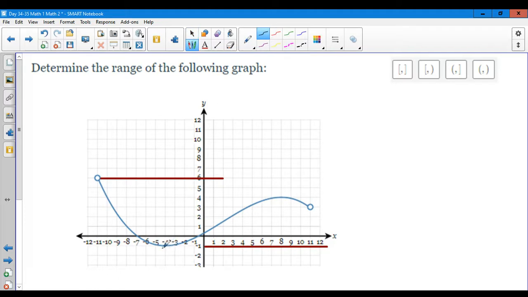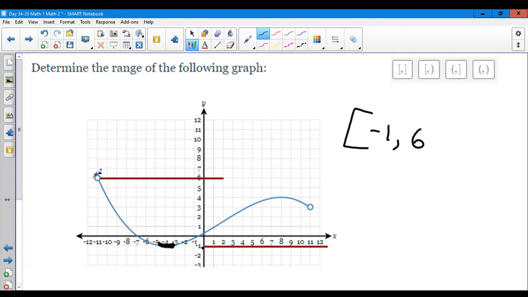And at this point, at this -1 for y, this would be like -4, -1, but the y value is -1. That's a filled in blue line. So that definitely does equal that. So use a bracket for where it equals the number. And then a comma means to, all the way to. So every value in between and up to 6.